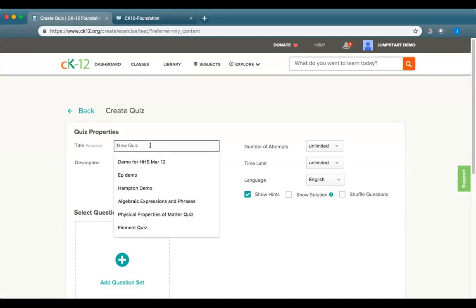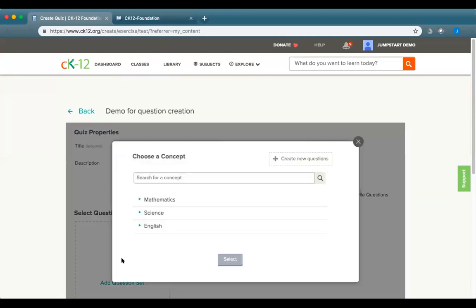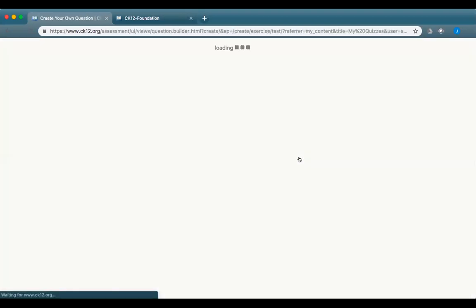I could write, let's say, a new demo for question creation. I could set all these pieces, or I could go in and add a question set. There's a couple of choices. I could choose to pick a topic to start, and that would pull my questions right off the bat, or I could create my new questions right from here.